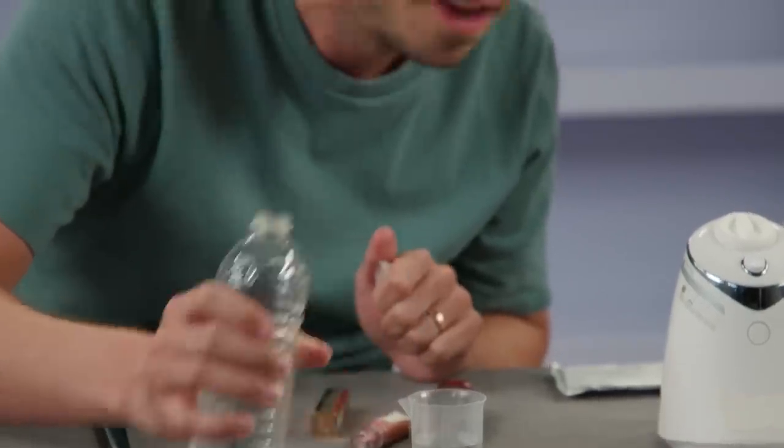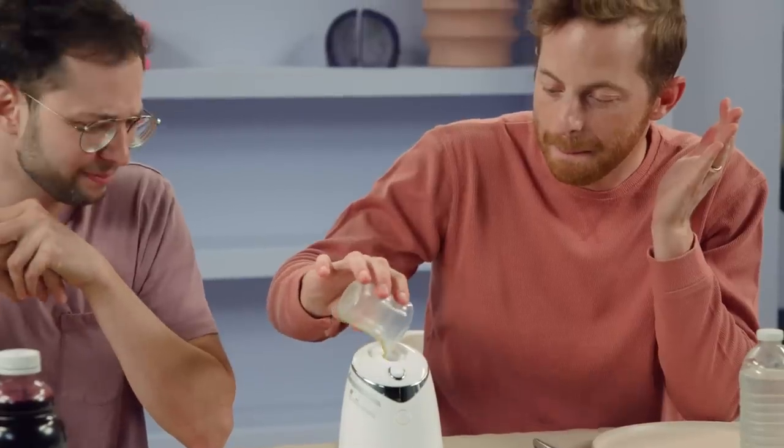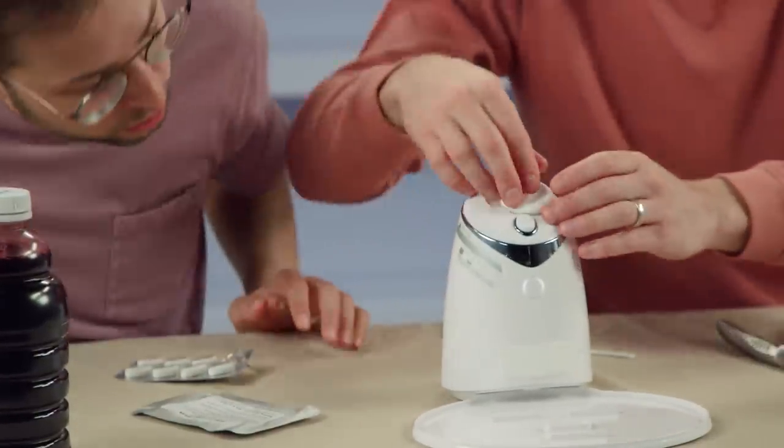Yes, we got 60 milliliters of water. What if you go over? Crazy, I wouldn't. You got any purple stuff? Nope. All right, cool. No purple drink? Come on now. All right, here we go. It says till 20. I don't pay attention. Now don't press this button, because that makes it ooze.